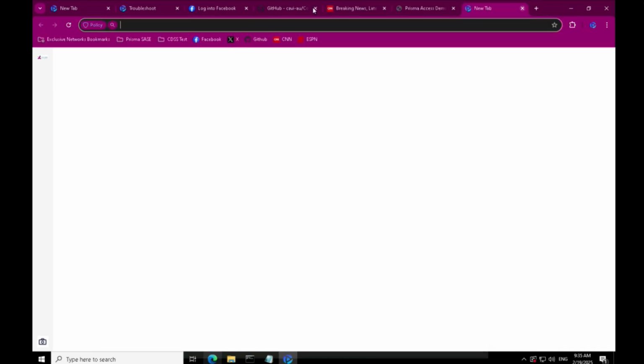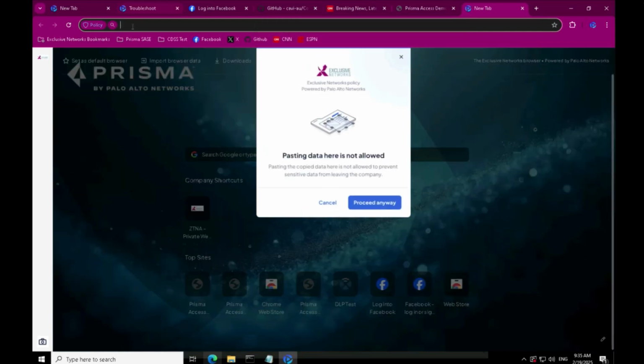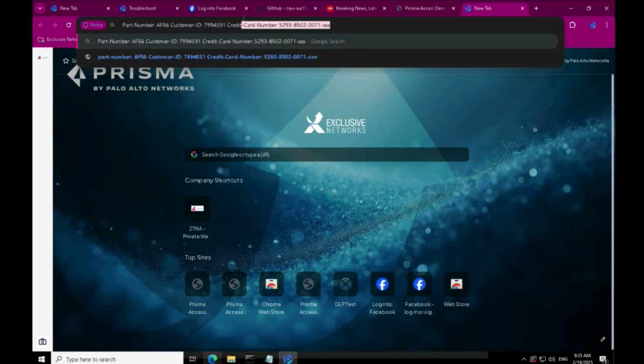Now let's imagine I try to paste that same data outside the private application within the browser, for instance. Well, you can see I immediately receive a pop-up that instructs me that pasting data outside the application is not allowed. However, this time the administrator leaves me the choice. I can either cancel my action or click on Proceed Anyhow. If I do that, you can see again the data is being pasted.